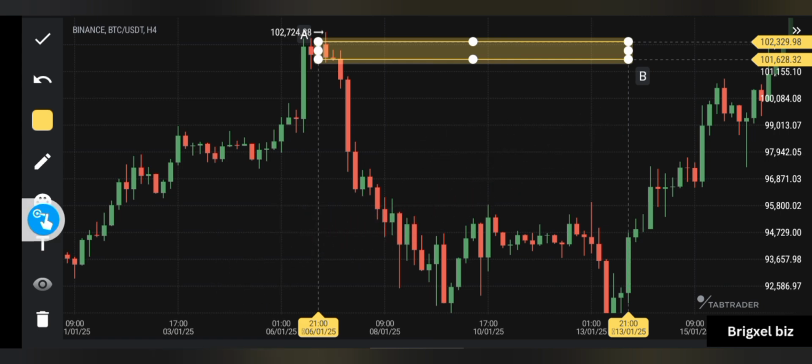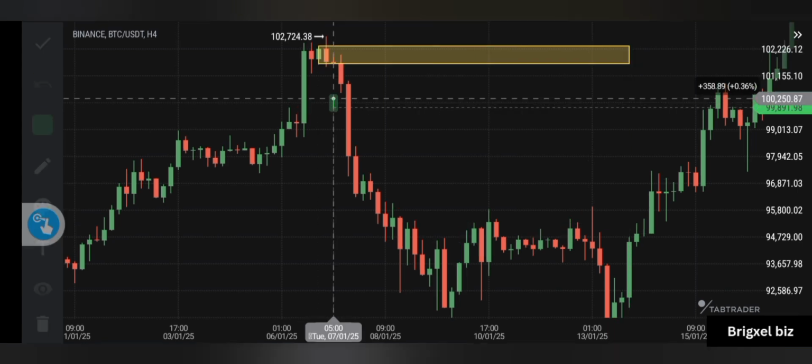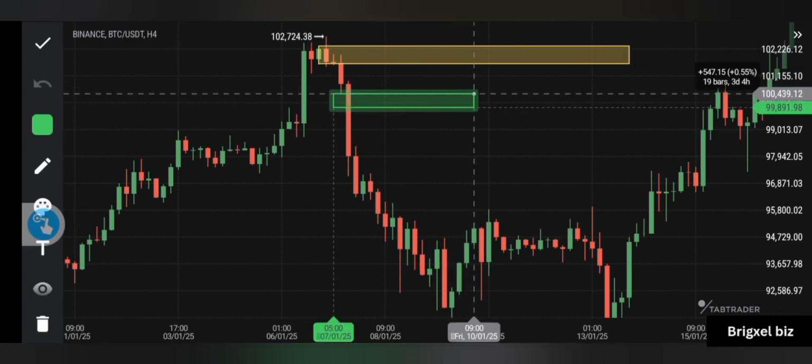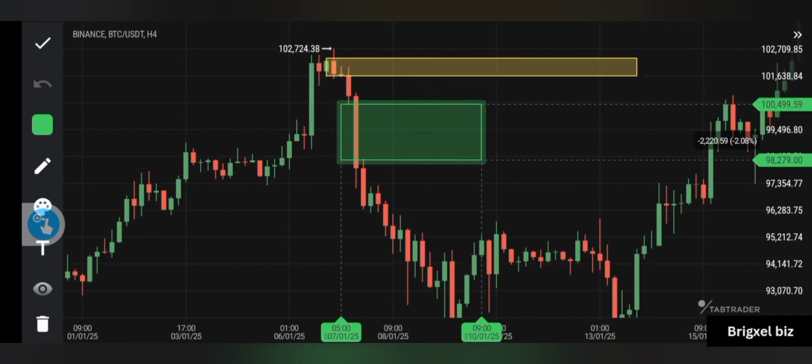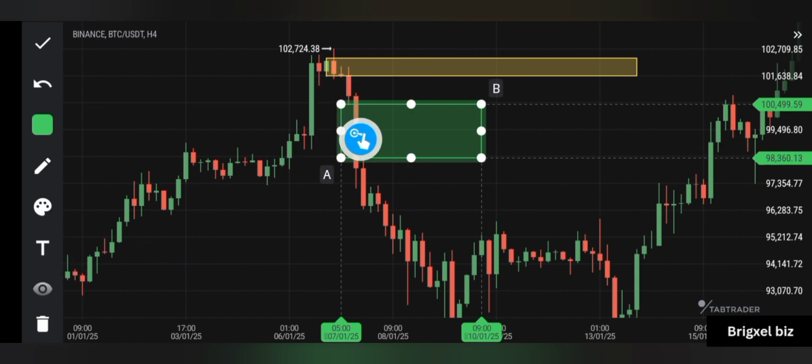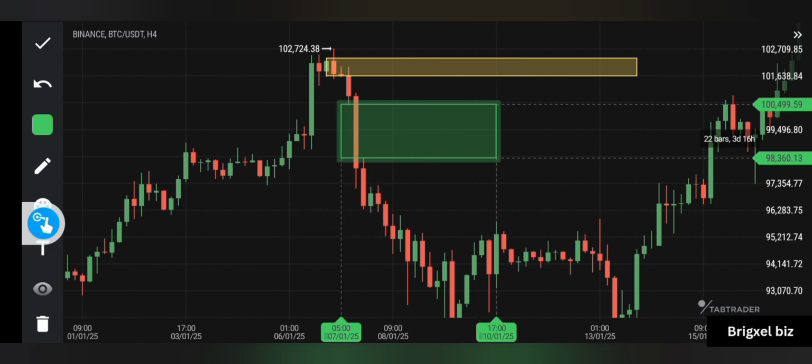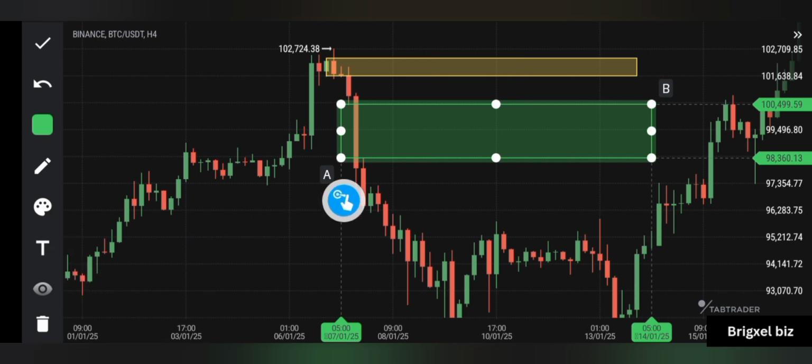Okay, so let me mark it out so you can see what I'm talking about. So I'm talking about the low of that red candle and the high of this third candle. So you have a 3 candle sequence: 1, 2, 3, and then you notice that there is a gap between the low of one and the high of the other one here. All right, so that's a fair value gap. That's a region we would expect price to tap into or react from. Okay, price could come to this place, reject, and start moving downwards.